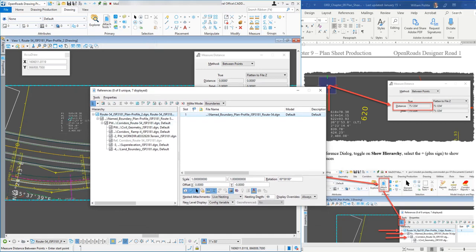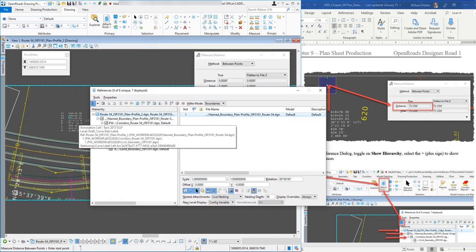Now what you want to do is hover over this piece of information out there and figure out which file it's located in. So you'll see there's a reference route 54 J5P 3181 plan profile _2. Underneath that is the first level of the references, which is our corridors. So that doesn't contain the information, but if you go one step below that, you can see there's a 1 and it has civil geometry under there.